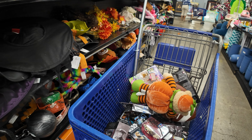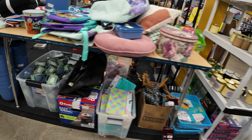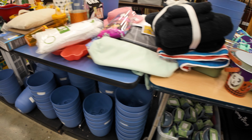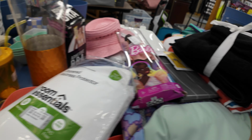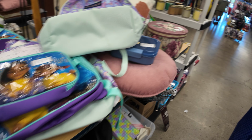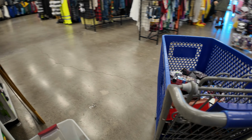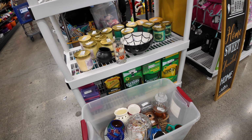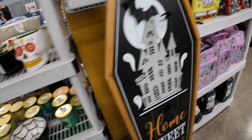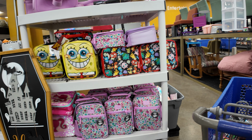All right, I'm going to quickly scan this little bear and just see if it's worth it. Okay, the bear is not going to be worth it. I didn't think it was, but I was looking for the keyword Jemmy, J-E-M-M-Y. Let's see what else they have here. They seem to have an influx of products from Target. Just all kinds of Target items there.